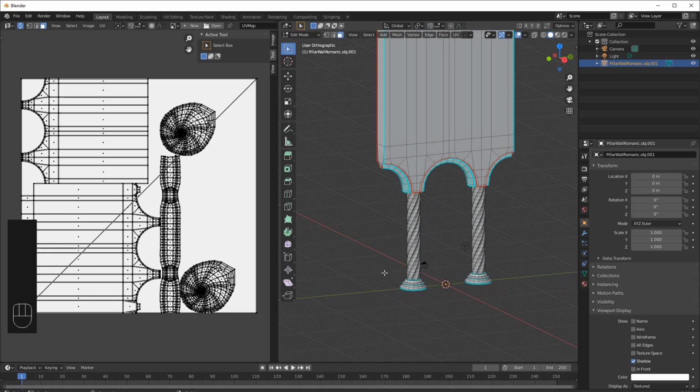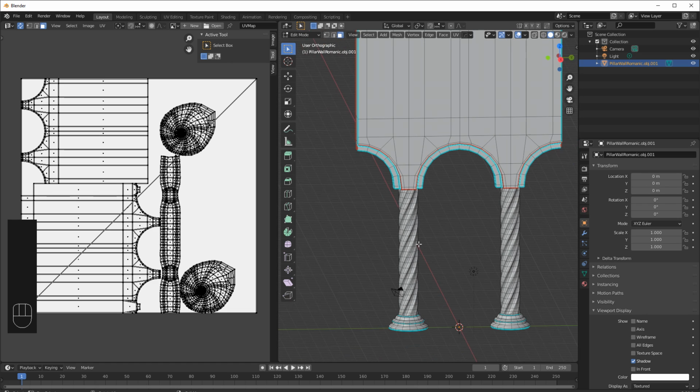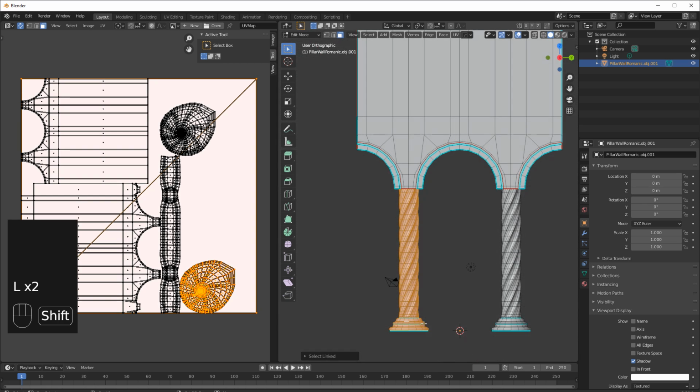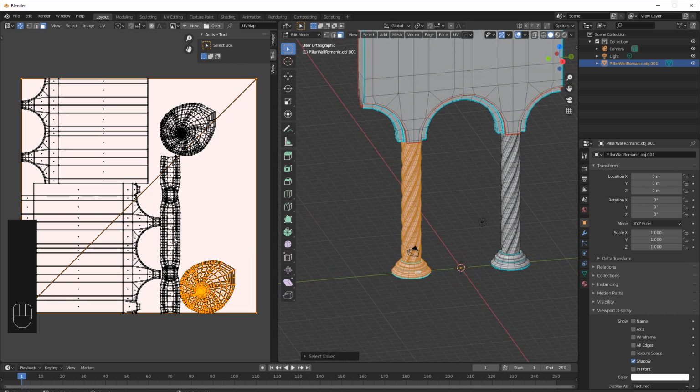these two pillars here. I want to add cylindrical mapping on this pillar, so I just select this. Maybe just click, press L, shift click the other mesh and press L. It stands for, what is it in Lightwave, select connected. It works in the UV editor as well, this L.